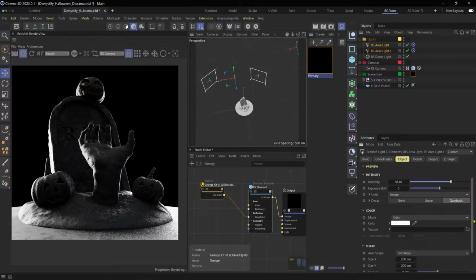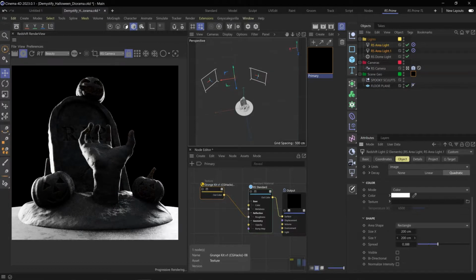And the reason why this is getting so harsh is that I've taken my spread, and we've talked a bit about spread in previous months throughout the Demystifying series. But what spread is doing is it's increasing the directionality of your lights. With a spread of 1, this is really just giving you very soft light throughout the surface of the light here. And as we go down to a spread of 0 or much lower, this is just shooting the light straight out from your light source, very similar to if you had a grid on your light. It's just focusing all of that in one direction.